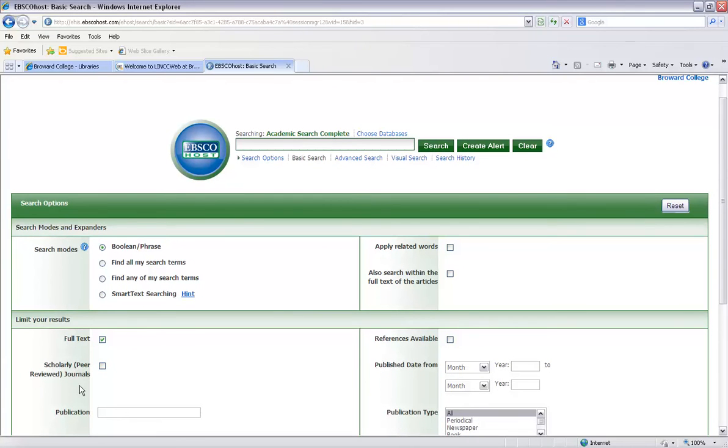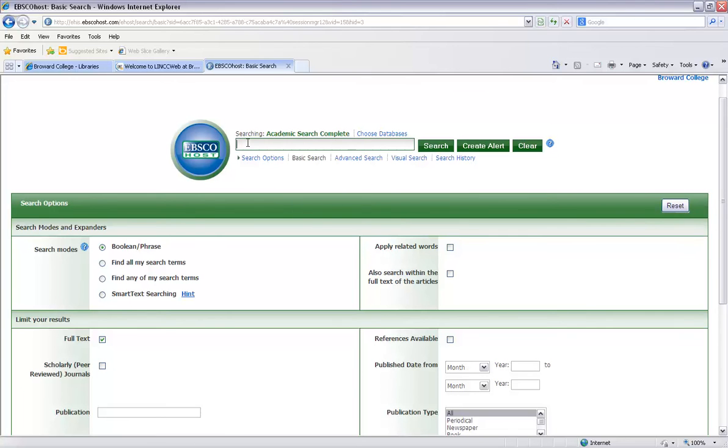And you may be required by a professor to look at only academic or scholarly journals, so I could click that at this point, and they may require you to look at things just from the last couple years or 5 years, say, and you could set that date range here. But all of these things are going to be on a toolbar that will come up beside the list of items when you do a search, so I could set it that way as well.